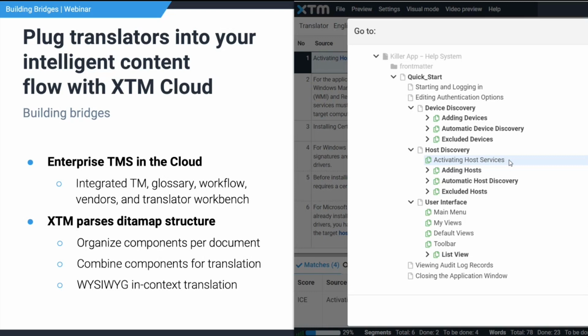Cool. I especially like that navigation view that you have there. It makes it so much easier for translators to understand what they are translating and in which context. As you mentioned, you might get a lot of small components, and then as a translator, it might be really difficult to understand these 200 small components, what the context of them is, where they are used, etc. And this navigation view from the DITA map is basically the same that the author is seeing in AEM in the DITA map view that I will show you.